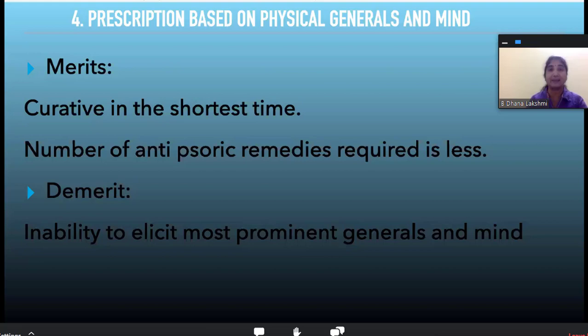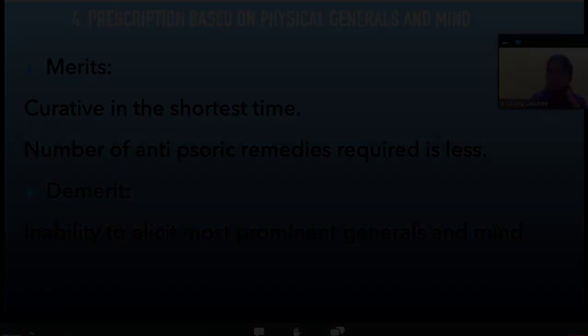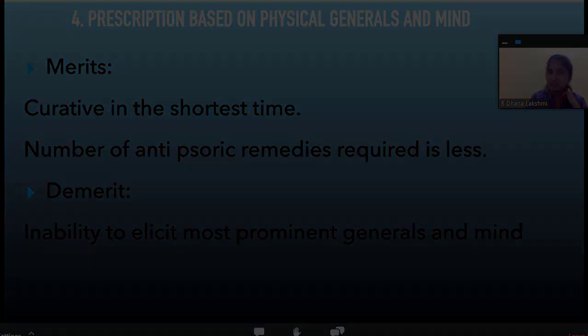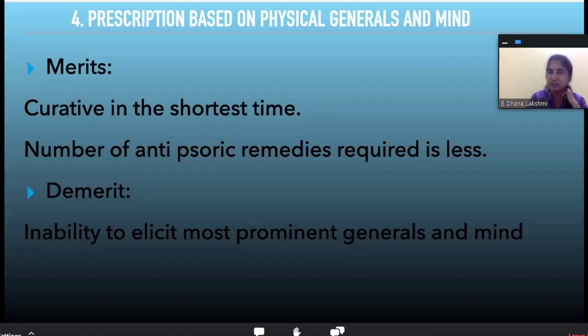So the next was, this is especially my area, which I would like to share today. This is not my specialty, but this is where I have found very good results. Working out on the chapters on sensation and complaints in general, aggravation and amelioration, appetite, sweat, sleep, sleep position, with all those intricate details, prescription based on the methodology which Dr. Veerabhadra formulated.